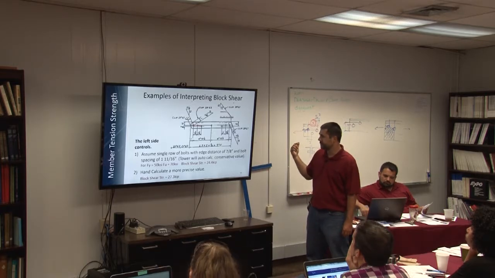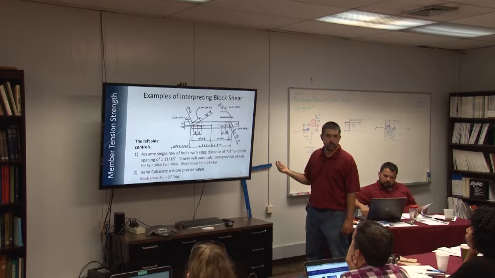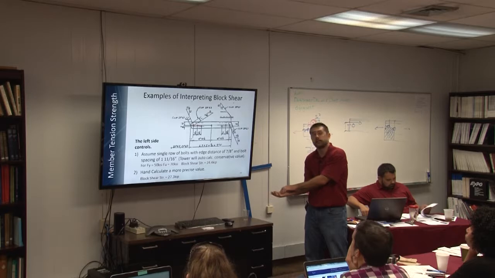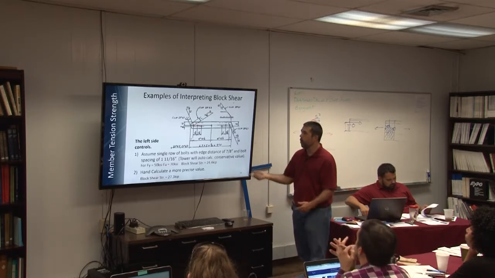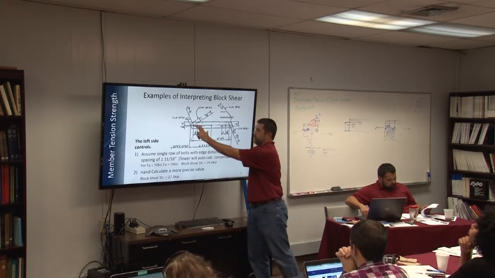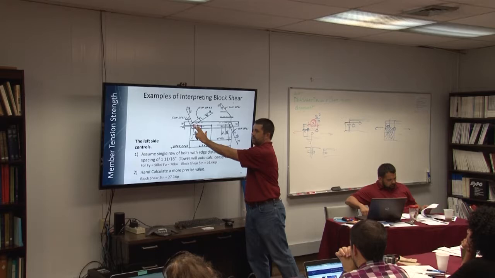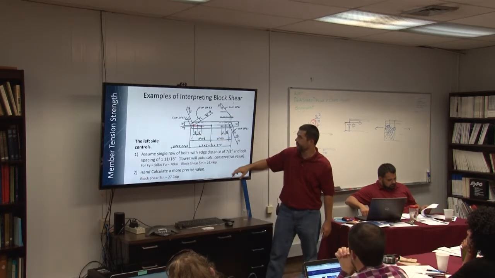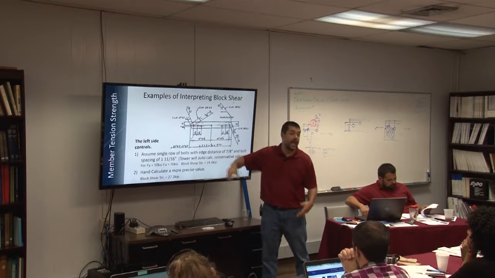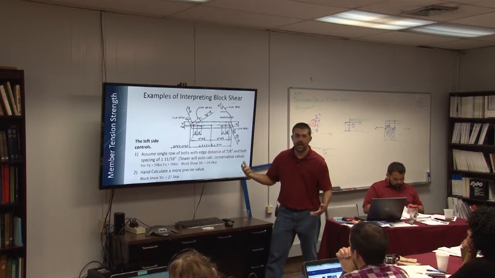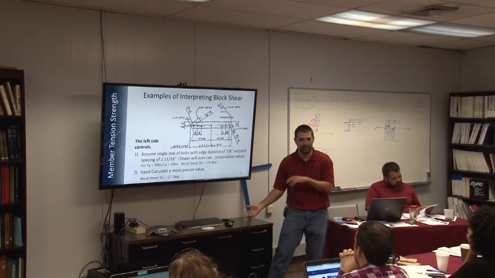I can do a couple of things, again simplified or a little bit more refined, to get different block shear strengths. One of the things I could do in Tower here is assume that these two bolts were actually down here on this gauge line. So my block shear would be through here, so I wouldn't input a long edge distance. And I could also pick the smaller of the two spacings or an average spacing, and I could put that in as the spacing in PLS-Tower. If I did that, Tower would then automatically calculate a block shear strength for me.